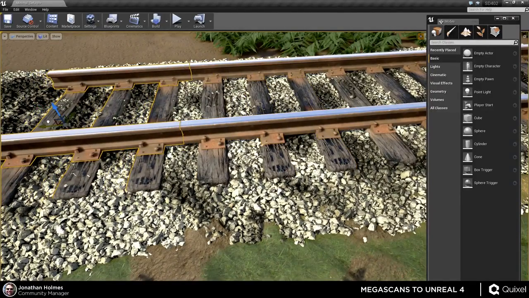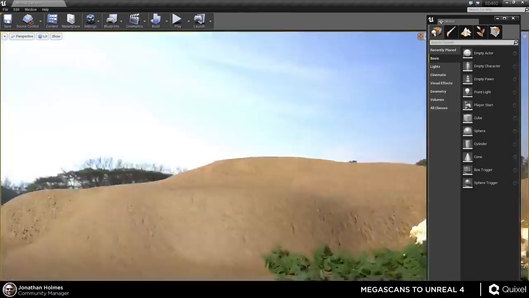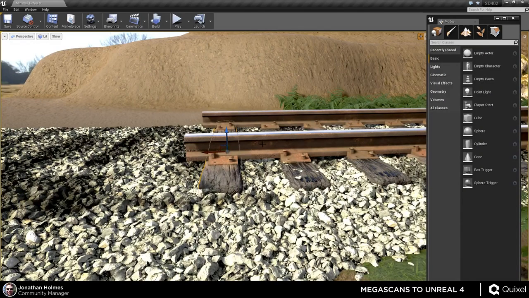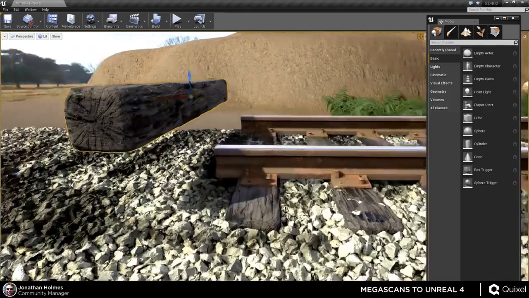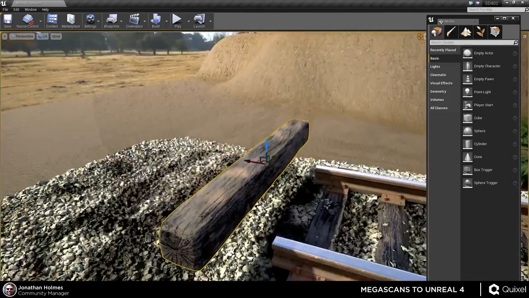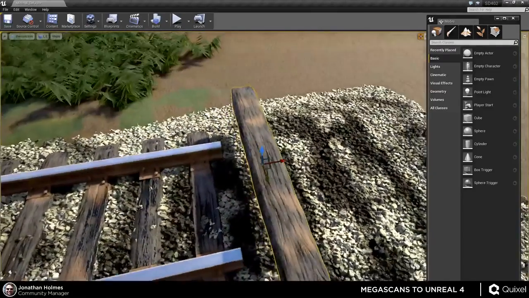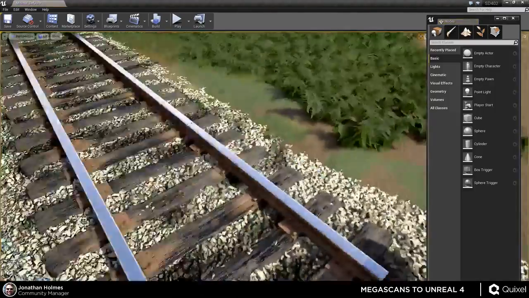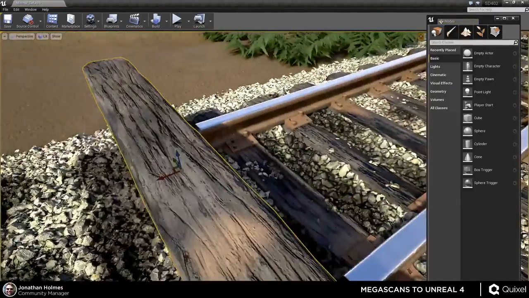Now, normally I would actually be vertex snapping these together, but for the purposes of what we're doing, I don't really care. But I actually have these rails set up so they're modular as well. The rails are modular, and the pieces of wood, the ties, are modular. So if I pull this out of the terrain, you can see that the wood itself even has vertex paint on it, so I can come in and paint in and out any kind of rust that I want. I may even add the ability to add more oil stains to it too.